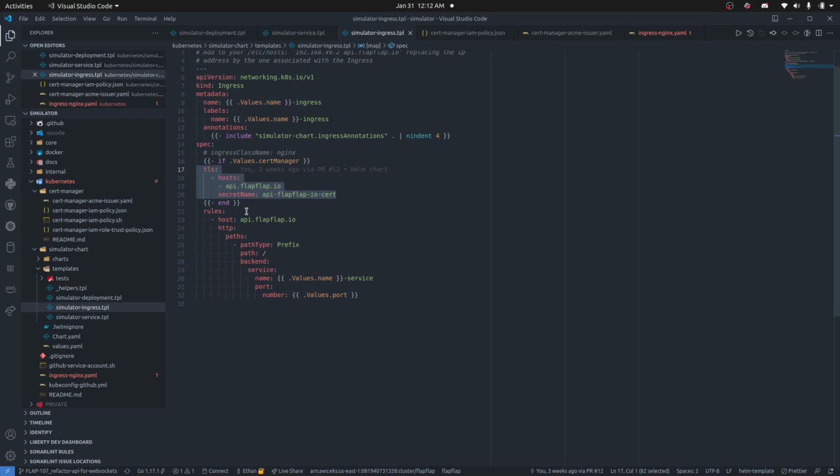For example, if we end up making a new subdomain on the cluster, or if we need an SSL certificate for Machinist flatflop.io, let's say that we choose to deploy the front end also in the cluster, we could have those certificates provisioned automatically by Cert Manager. It also handles renewing these certificates, because the one thing about Let's Encrypt, even though certificates are free, they only last 90 days.